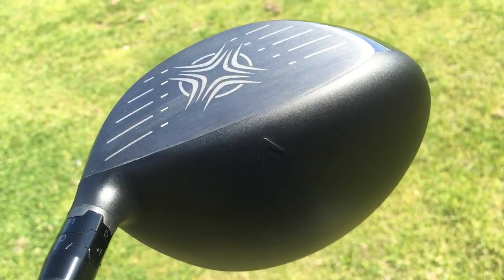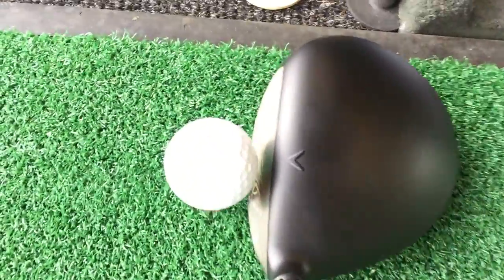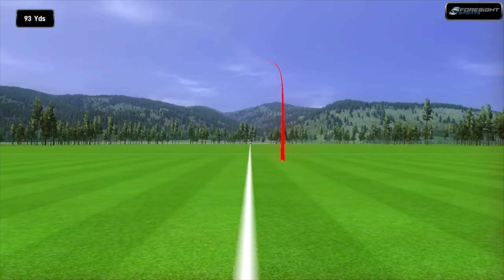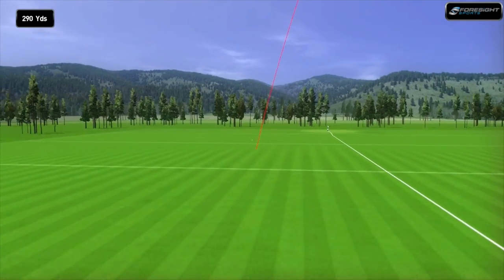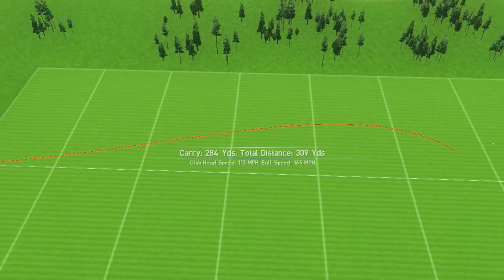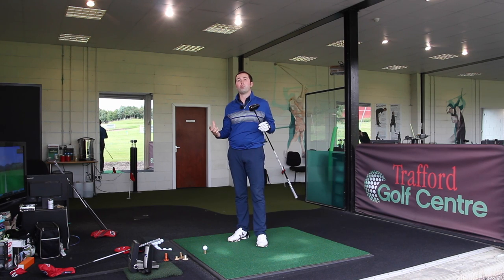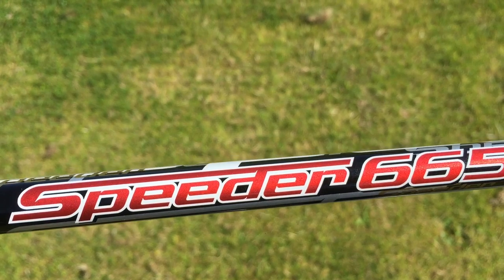Let's give it a whack. I've got this set in neutral at the moment - I wouldn't hate to put it in draw, and I'd probably maybe even put it in fade eventually. That's quite an impressive start: 309 total distance, 284 carry. I'll show more data towards the end. I've set it to 10 degrees because my normal driver is 9.9, so it's only fair to set it at the same loft. I've got this in a Speed 6.65 extra shaft.